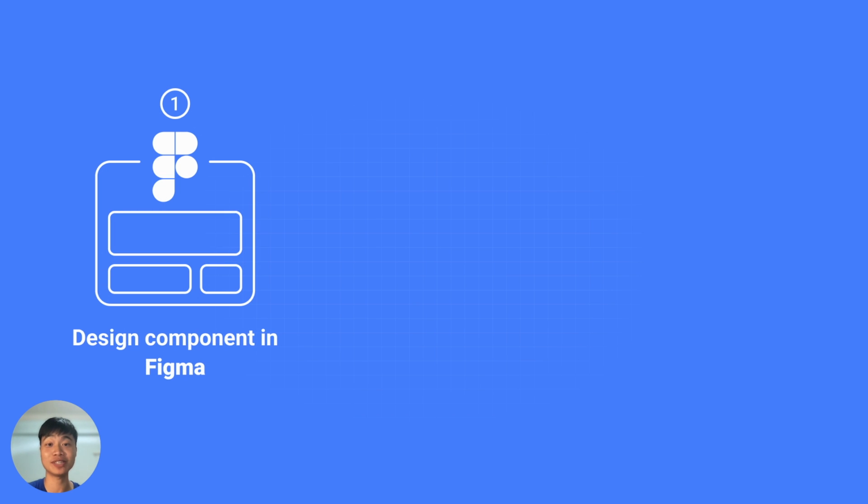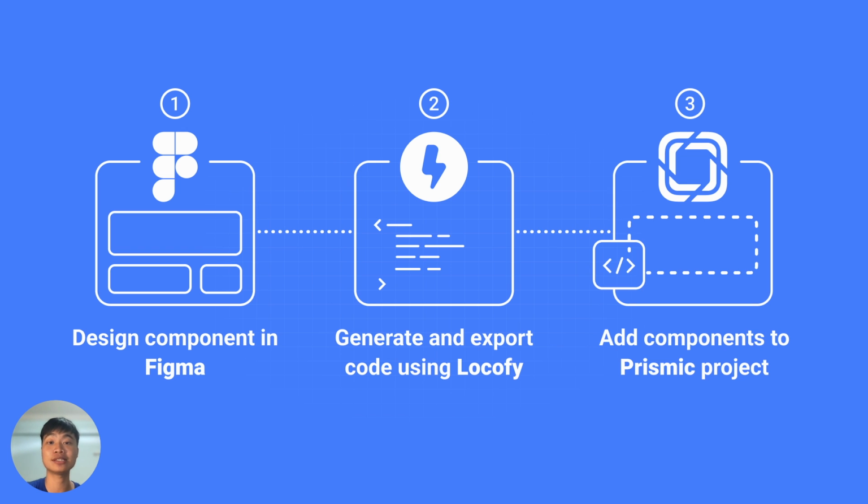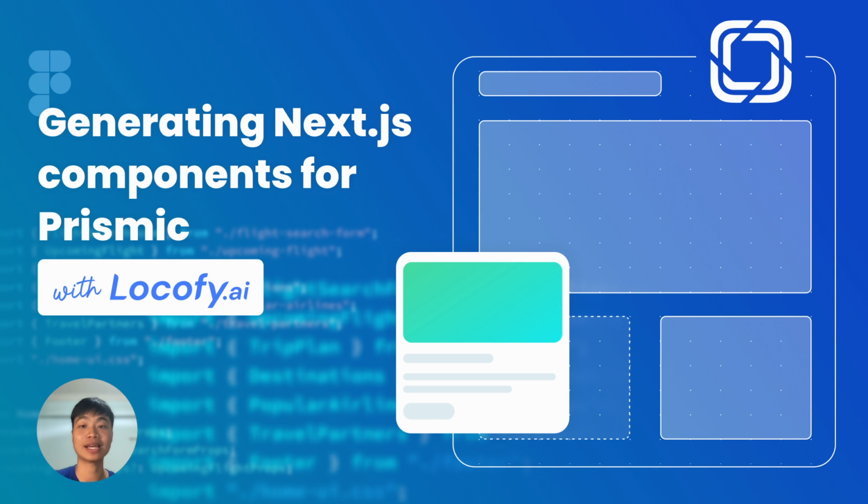As you can see, we managed to very quickly, in a short period of time, design our new components in Figma, turn them into production-ready code using Locofy within minutes instead of hand-coding it for days. We then added it to our Prismic project so that authors and creators can easily use these components in the Prismic editor. Now they can freely add the new components to their pages, dynamically reorder and customize them, all without a developer.